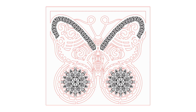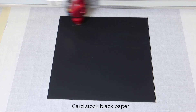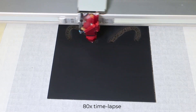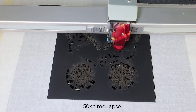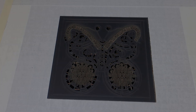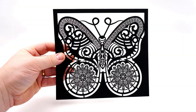This laser hack will work with most thin materials and can also be combined with traditional laser cutting. In this example onto black paper, I will engrave to cut the butterfly's highly detailed black section, then cut the large cut with a standard red cut line. This example shows the advantage of using this laser hack, allowing for enhanced details and quality to produce truly outstanding products.